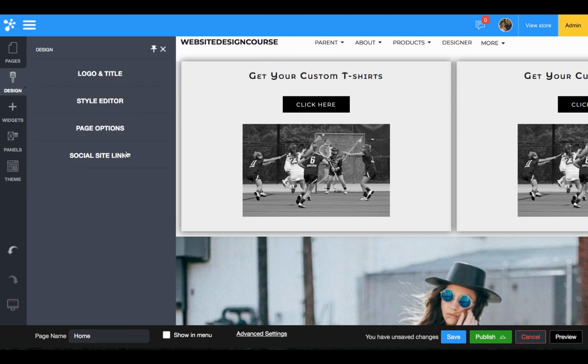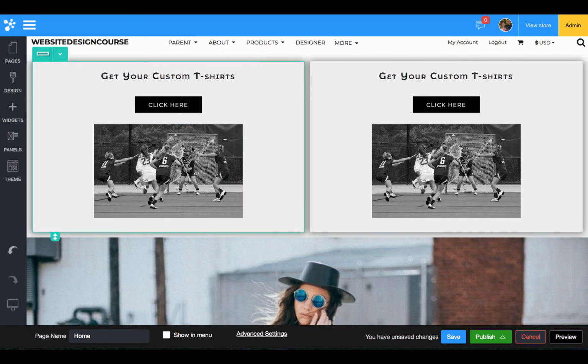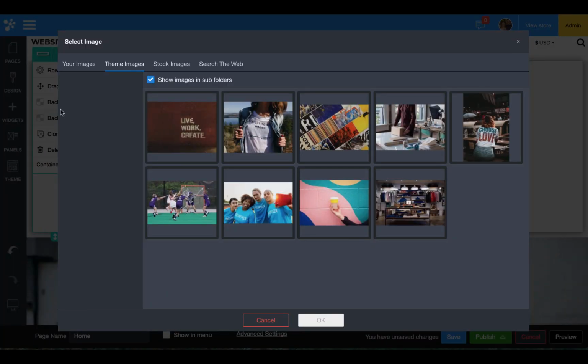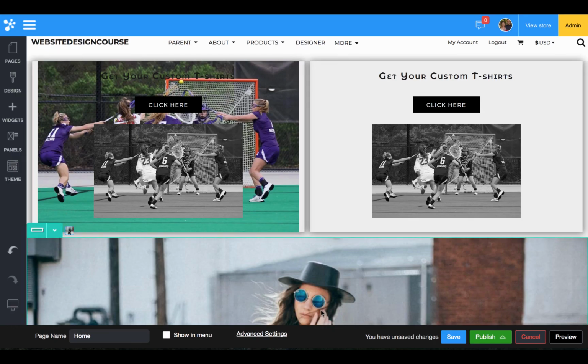You cannot put a widget over top of another widget. I cannot stack widgets on top of one another. So it is very important to realize that if you ever want to do something similar, kind of like that, you're going to use a background image for your row, and then everything can sit on top of it. Let me definitely undo that.